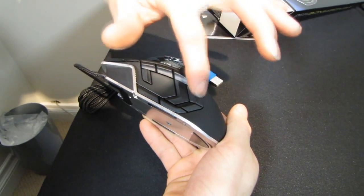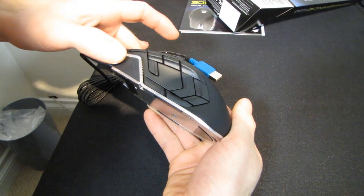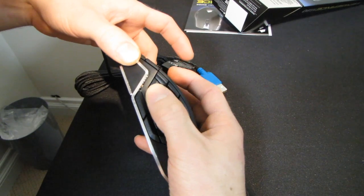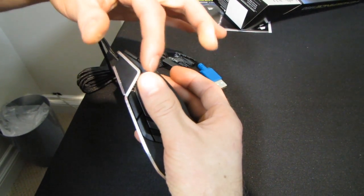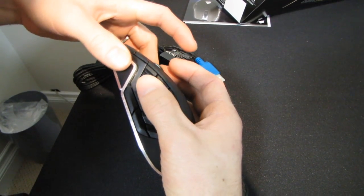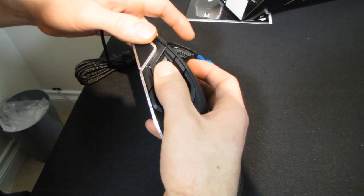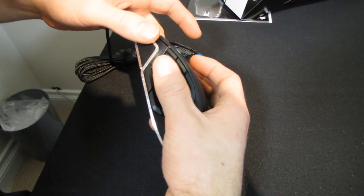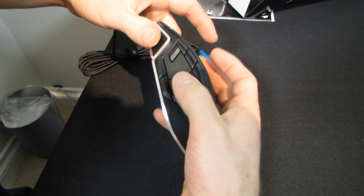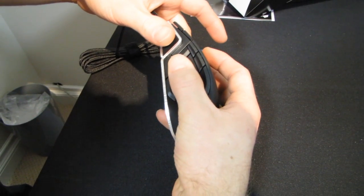Now they've positioned the buttons in a way that you use a different part of your thumb to actuate almost every part of every button, which means that you'll almost never make a mistake. The very tip of your thumb goes here, this part of your thumb goes here, this part goes here, and this part of your thumb is used to actuate this one. You slide back a little bit and mash right under the knuckle to press this button. You slide back and you've got 2 options here and here, and then at the bottom you've got here and here.